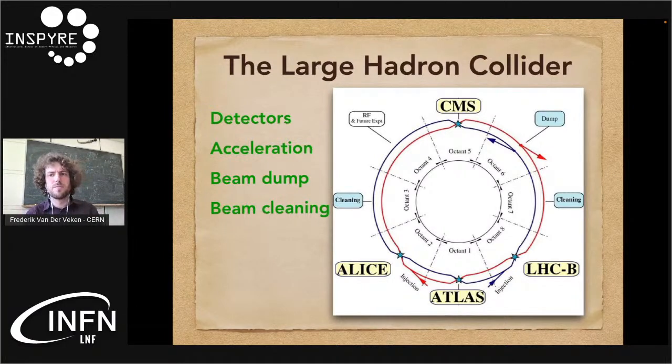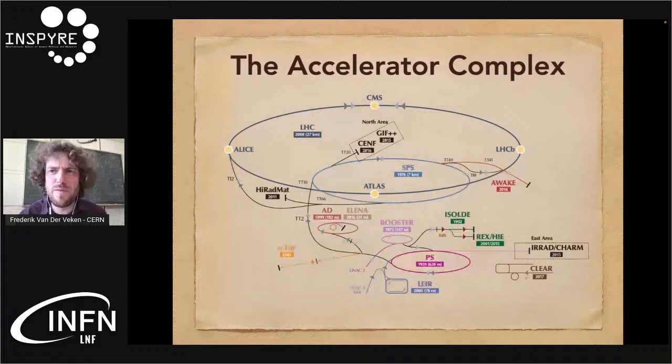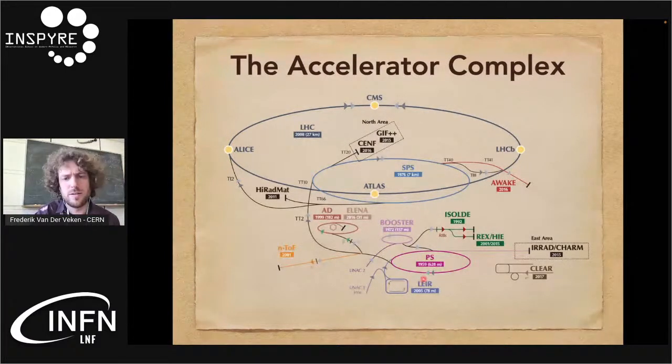So here we have it. 8 spots where something is happening in the LHC, of which 4 experiments. Beam cleaning, that's 3 and 7. Acceleration, that's 4. And dump, that is 6. I told you we go in stages. This is just to give you a bit of flavor. We don't start with the beam directly in the LHC. The magnets have to adapt for the energy, and they don't have that flexibility to adapt from 0 to their maximum.